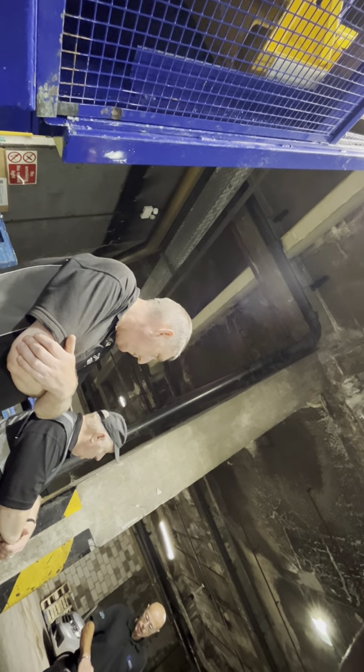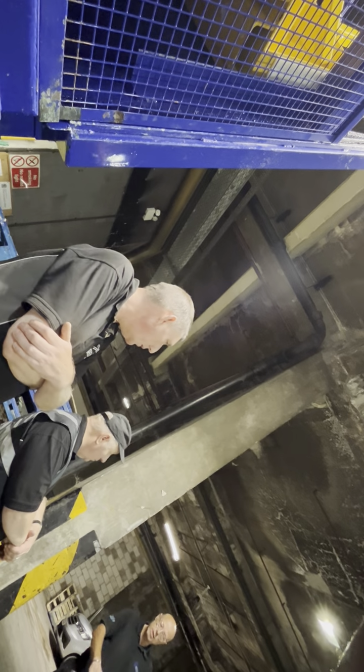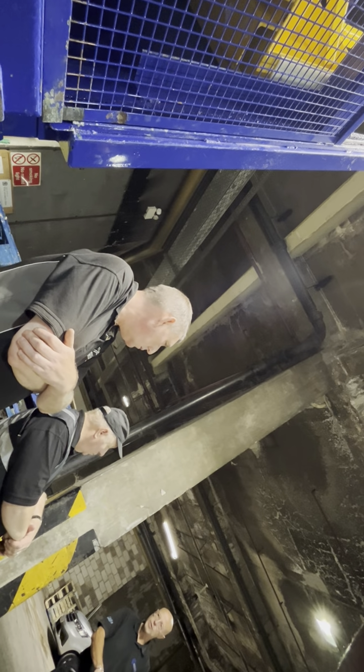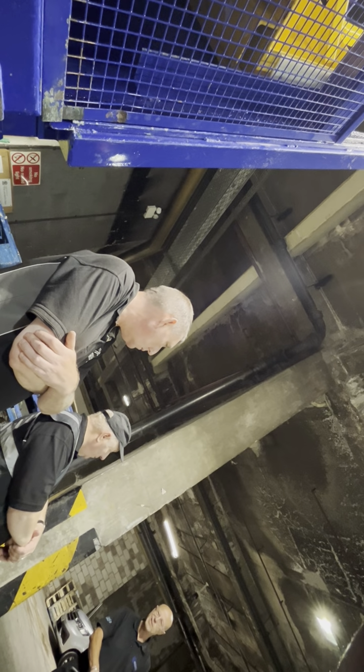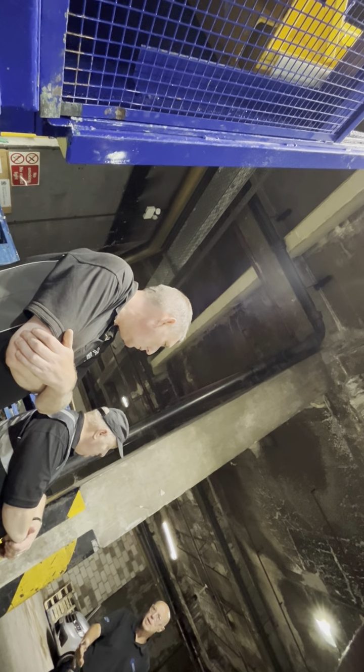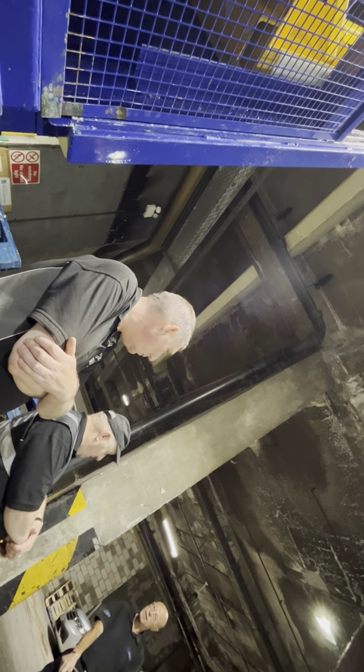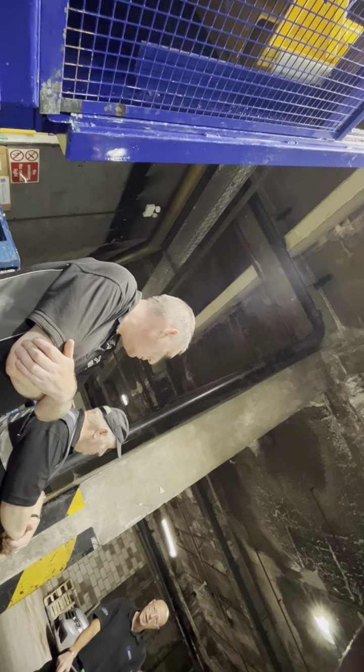Checking it wise, in terms of your charge, just make sure it's fully charged up. You'll get to know your battery life. If the battery life deteriorates, obviously, you won't get as much. How often do you charge it? We put it on charge every night. Every night? Do you find it needs it every night?